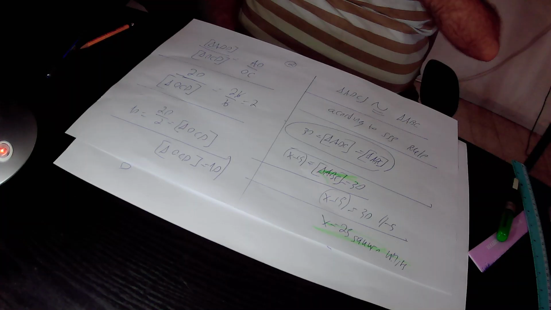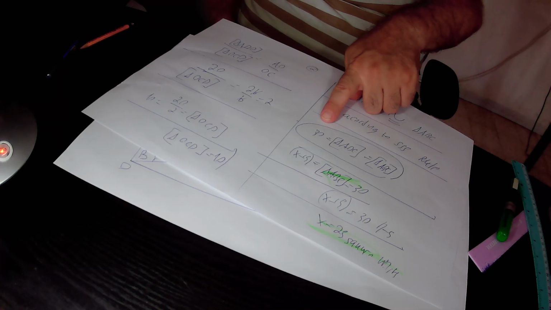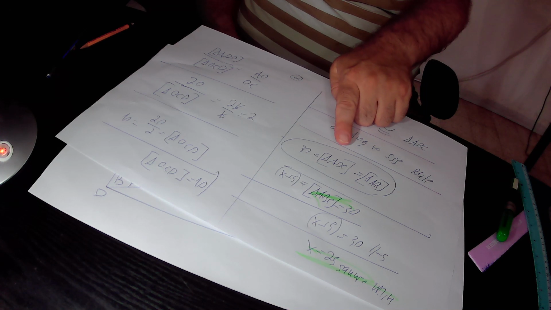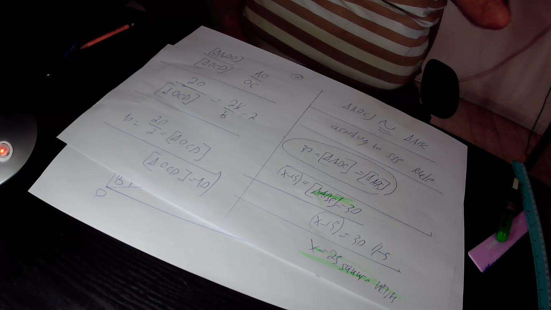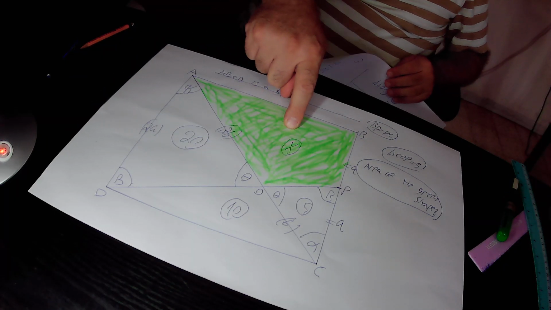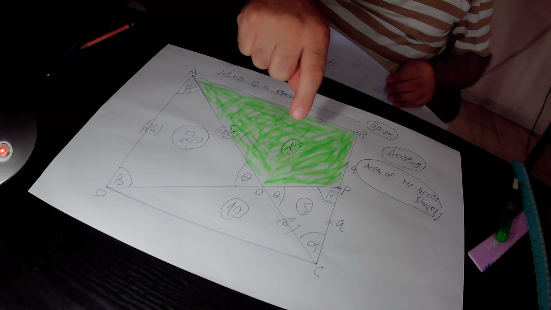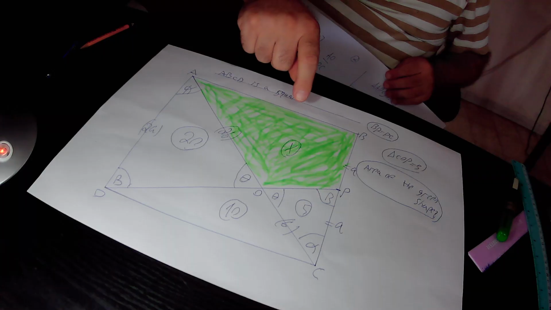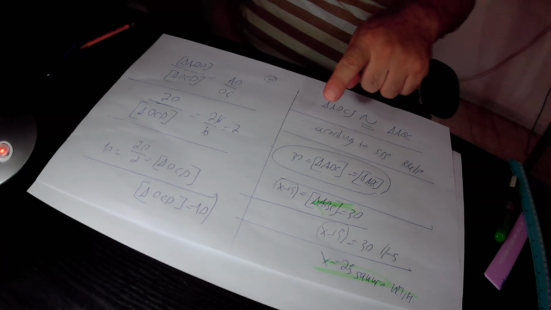From one side, the area of triangle ADC equals 30 square units. And from this equation, 30 equals the area of triangle ADC equals the area of triangle ABC, we derive that the area of triangle ABC is 30 from one side. But from the other side, if we define the area of this green shape as x, then the area of triangle ABC must be equal to x plus 5, because the area of this triangle is 5 square units. Again, from one side the area of triangle ABC is 30, from the other side it is x plus 5.